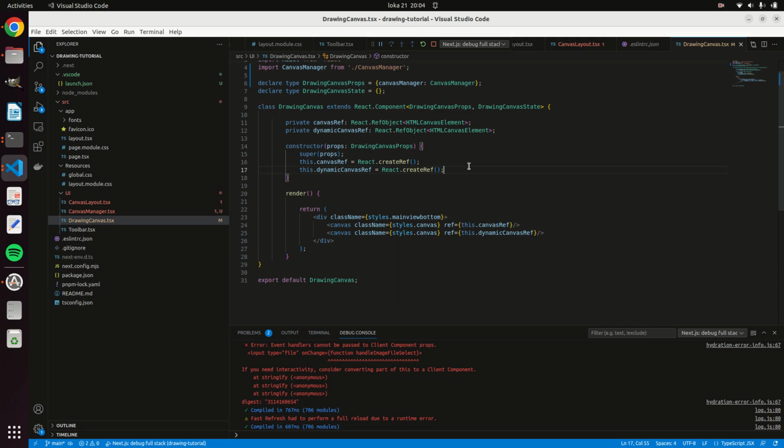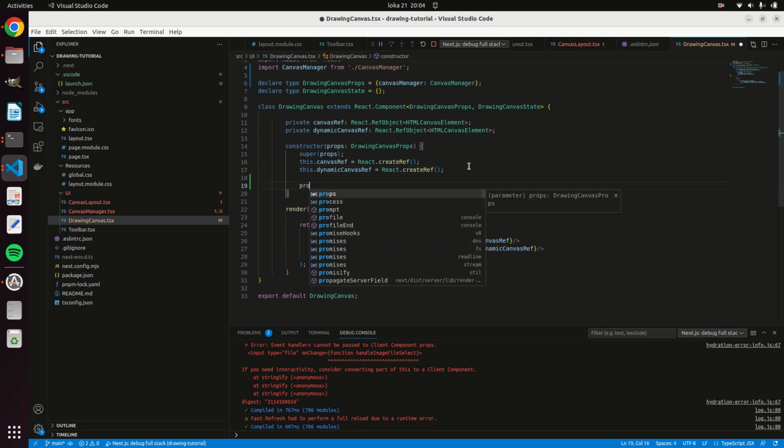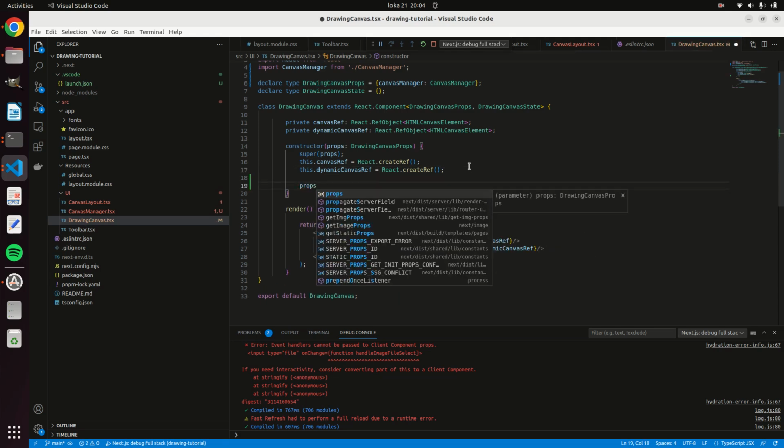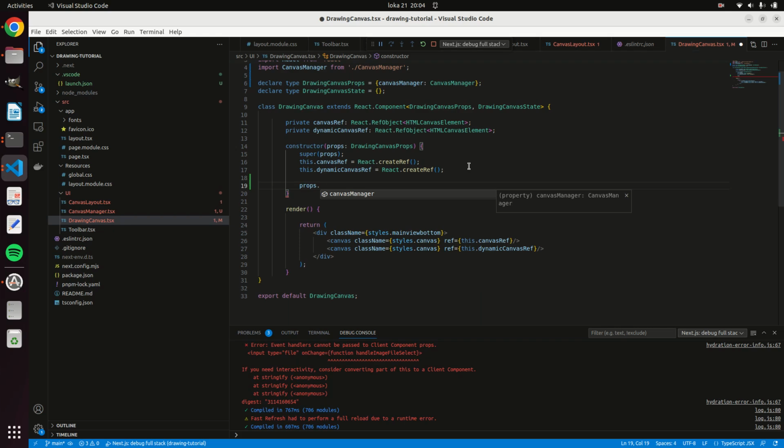Now when we want to link this canvas to the canvas manager, we will simply use props.canvasManager.setCanvas, and it will use this reference.